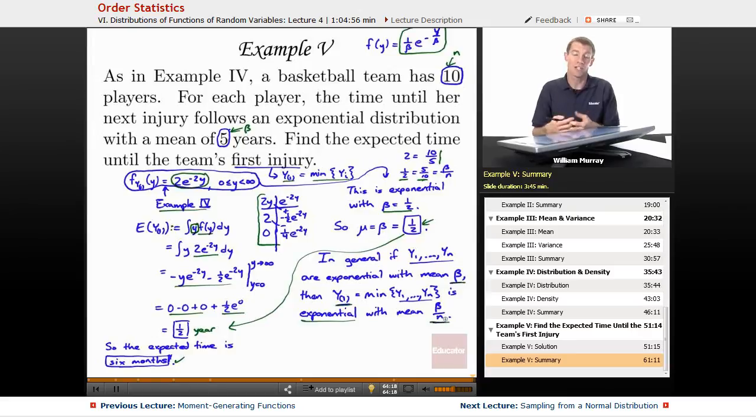That's a very useful property, and it kind of explains this idea of if you're wondering when your first player will get injured. Well, every player gets injured on average once every five years. So if you've got 10 players, you're going to have people getting injured once every six months on average. That's just 5 years divided by 10 gives you the six months, gives you half a year. That kind of explains and justifies and reassures that all of our mathematics is correct there.